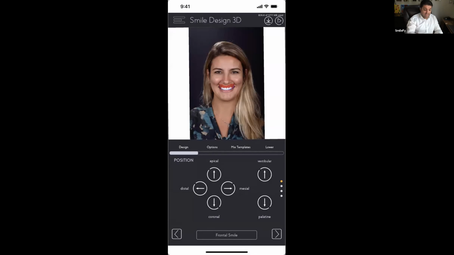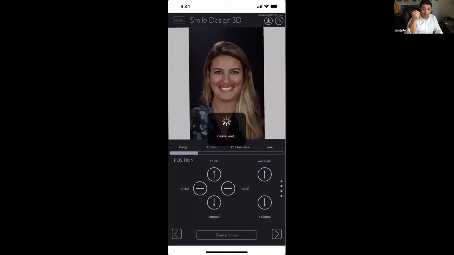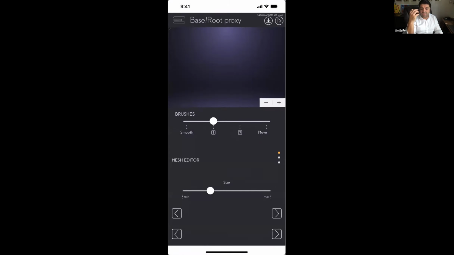We have the design, and the design is done with the templates, right? And the templates are hard objects. They are solid objects, right? I can move them, I can place them, but the whole mock-up, for example, wouldn't look organic. It wouldn't look like every single detail is done.